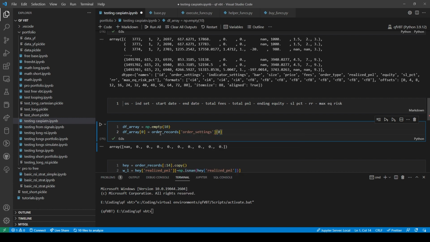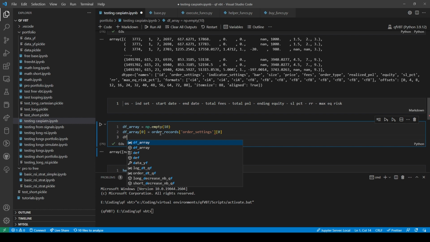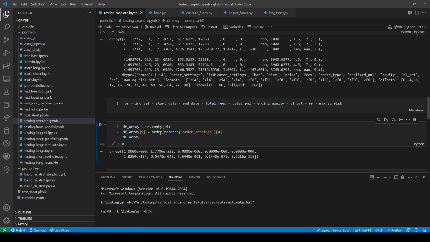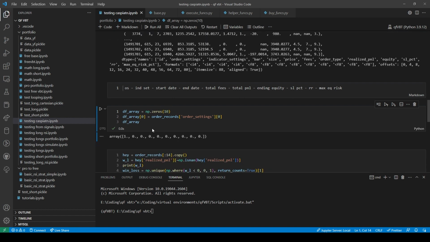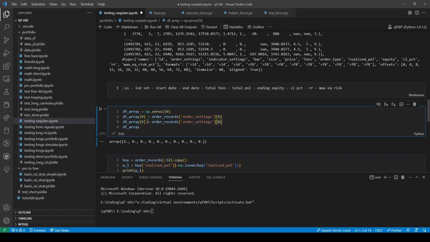Then let's get 0. The next thing that we would need to do, I want to create a data type.